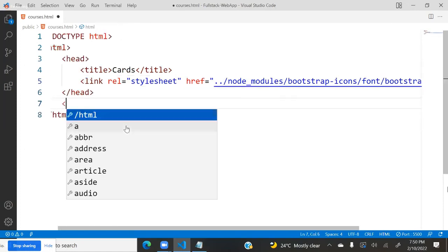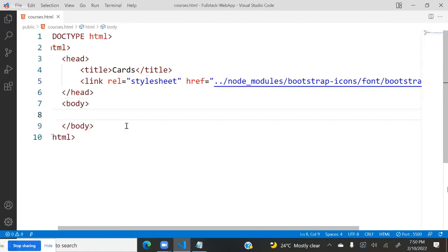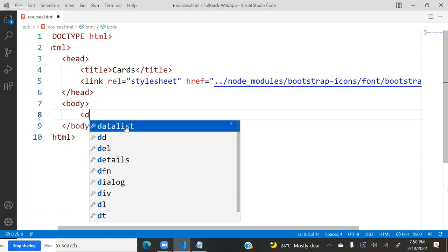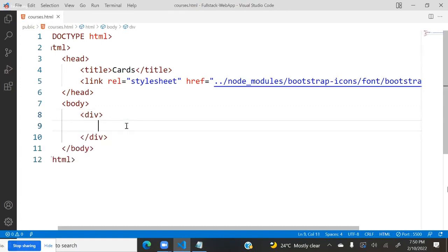And in the body section, now we will create a div. For this, we will give an ID as container. We will do one thing. This time we will use class. What is the difference between ID, class, and names? You are going to learn in CSS.